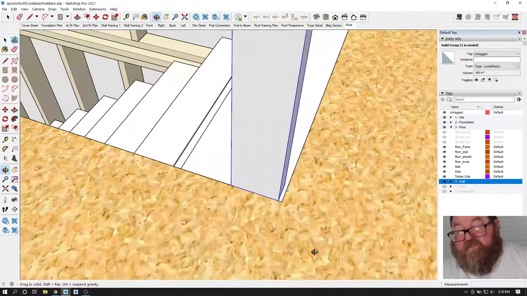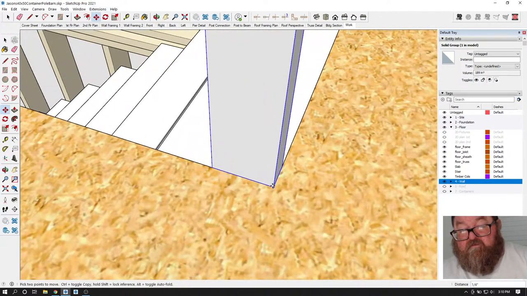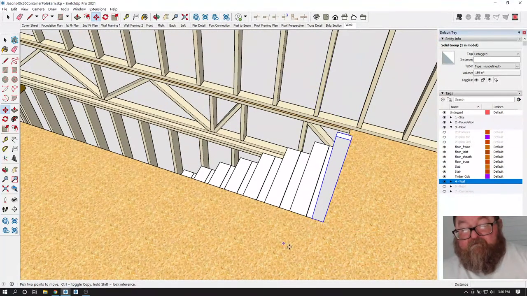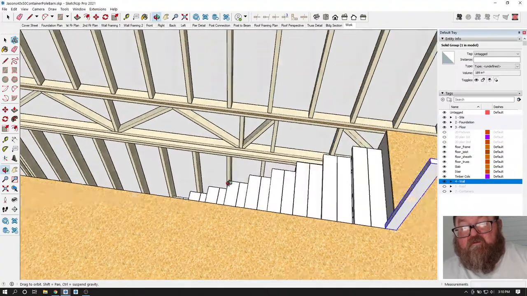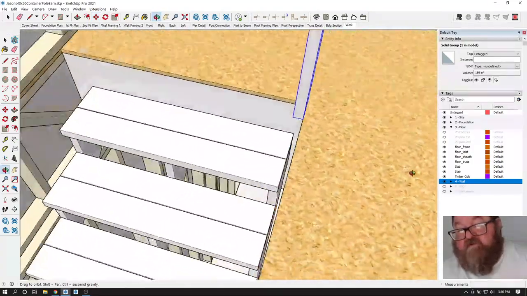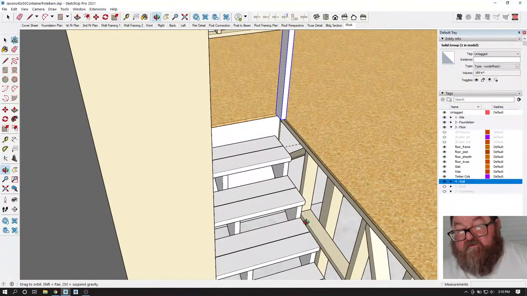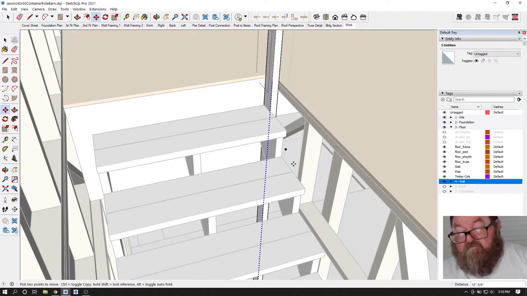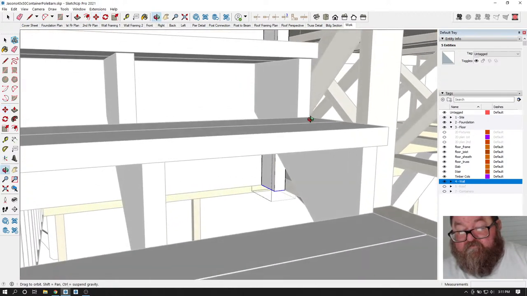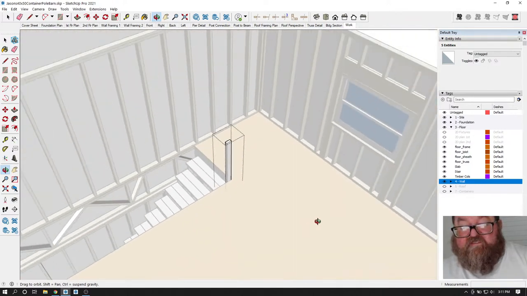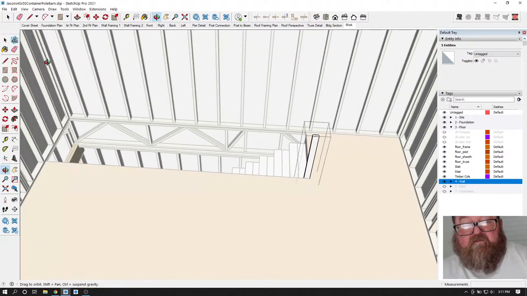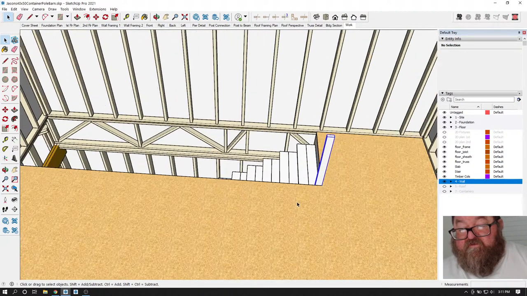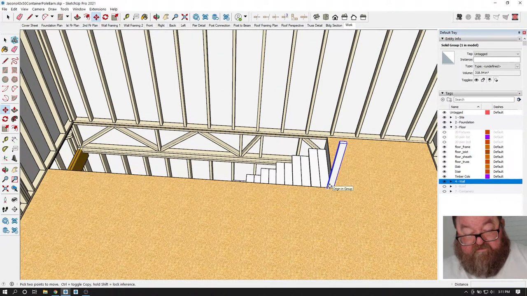Let's get down there, I can see. And then every 4 feet, let's go ahead and make it as long as it would be as if it were not going all the way down like I'm going to. It's just gonna be right there. Is that right? Yeah, like that. Now I'm gonna run these. What we'll do is we'll put one on this end and then we'll figure out.